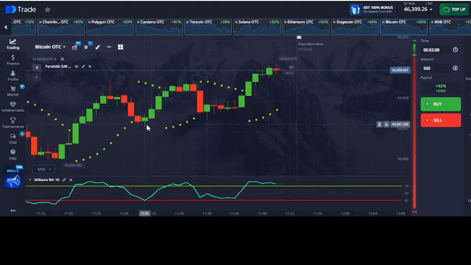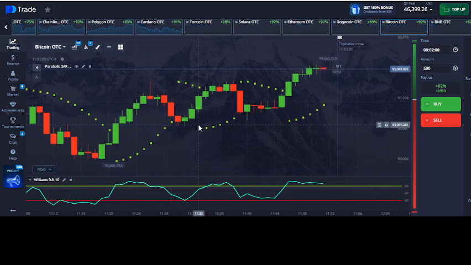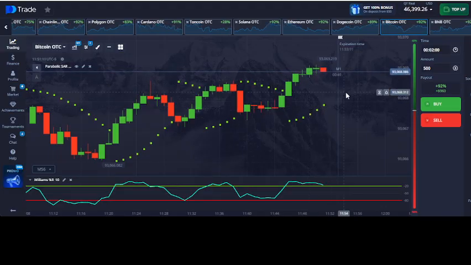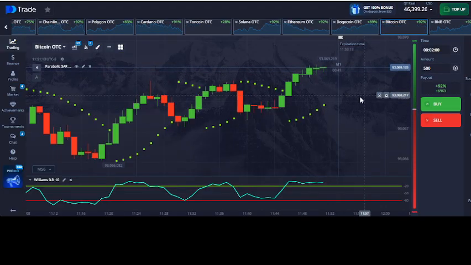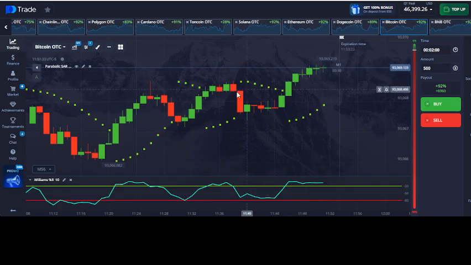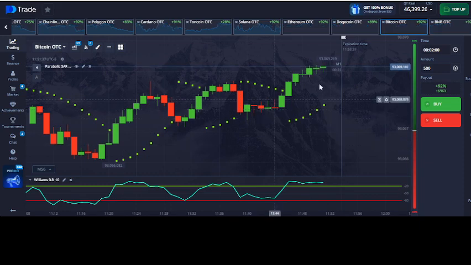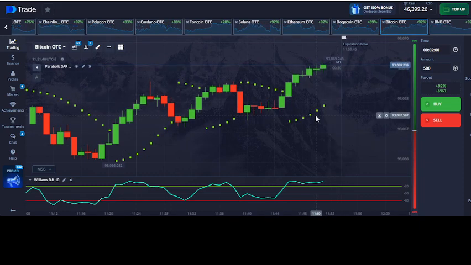Like I mentioned before, we always want to trade with the general trend of the market here, and also we want to exercise good money management. So I've only been risking about 1 to 2% of my balance, because the idea is that you want to get more wins than losses, and by doing that, you don't want to take the risk of gambling too much of your balance and potentially losing. So the idea is to win more than you lose, and that way you can grow your balance consistently.